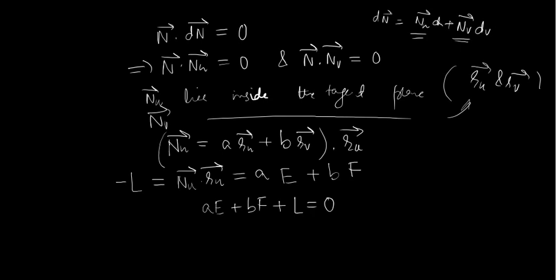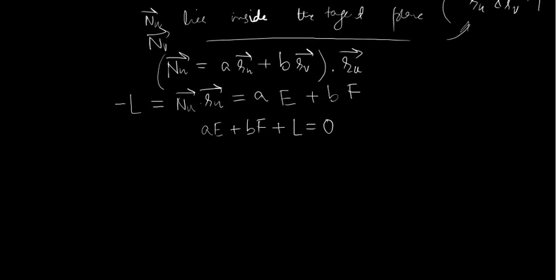And remember what I am trying to say, we want to get the values of a and b in terms of known quantities. A and b are unknown scalars, no? So I wrote n_u as a times Ru plus b times Rv. I want to find these numbers in terms of the first order fundamental or second order fundamental magnitudes, which I already know by evaluating at a point on the surface. So this is one equation.